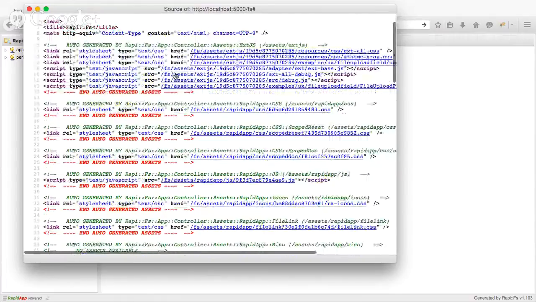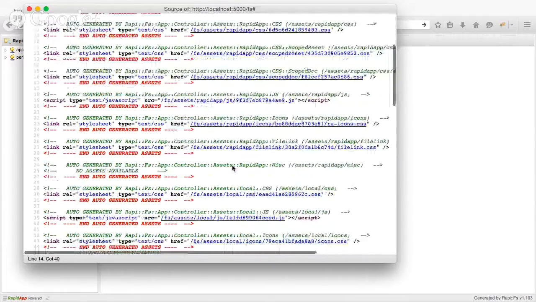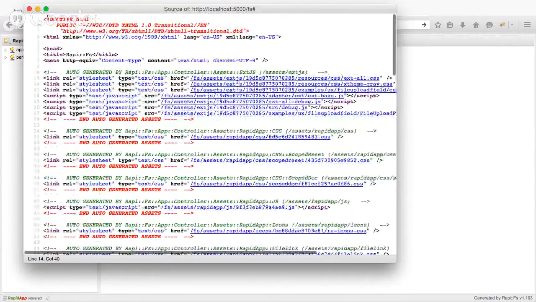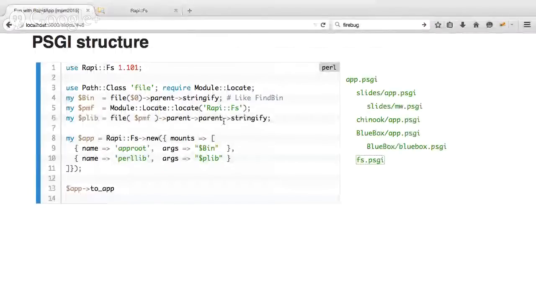It has to know where it is to properly generate these links, that is, its relative path. And that's a challenge to have all work. And that's another thing that RapidApp is able to do for deployment: it's able to live automatically at other locations and just do the right thing. And that's how you can just drop in little snippets of functionality like this in all sorts of structures.